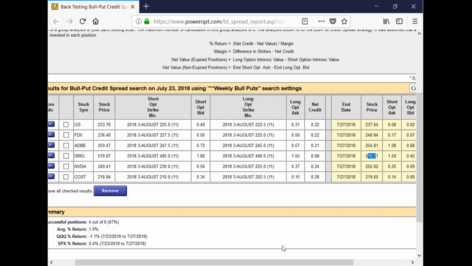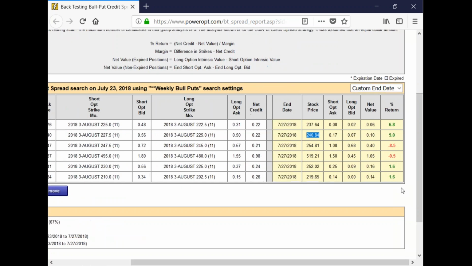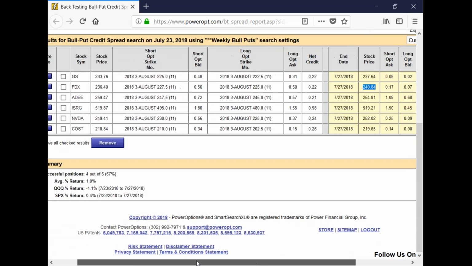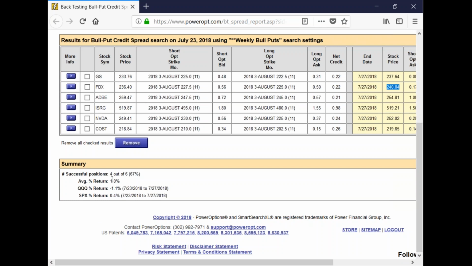519 here, that's still above the 495. In fact, it doesn't look like any of them have gone in the money yet, which is good. So even though right now, liquidation-wise, 4 out of 6 are successful, losing 8.5% on one due to the option price, and we still have 7 days to go to expiration, we're only averaging about 1%. Okay, so yesterday, this would have looked completely different. I probably would have had a higher profit, and 6 out of 6 might have been profitable before today's decline in the tech.